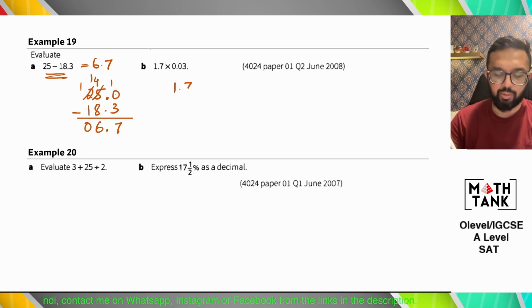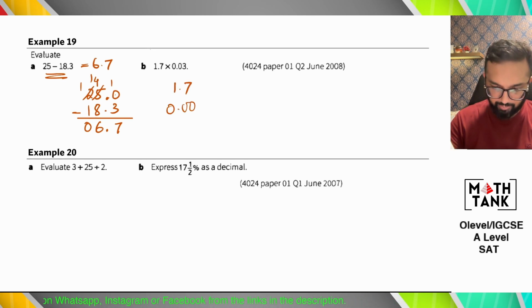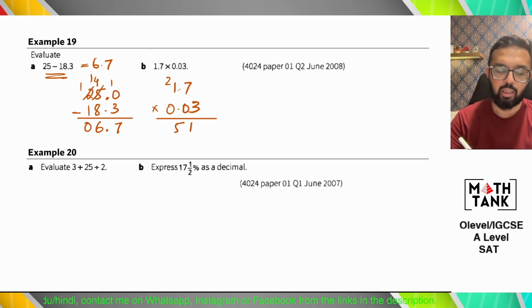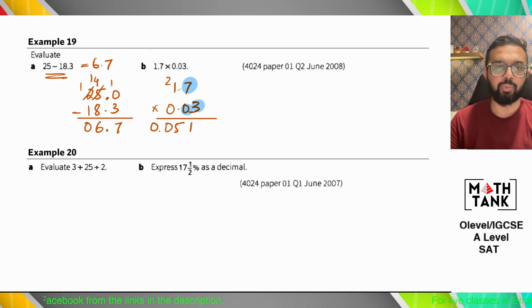Then when you want to multiply, you ignore the decimal numbers, ignore the decimal places, and you just multiply. So this is just 17 times 3, if you remember that. 17 times 3 is 51. If you don't, then you multiply normally. 3 times 7 is 21. 3 times 1 is 3. You add 2, you get 50. How many decimal places am I looking at? 1, 2, 3. So 1, 2, I'll need another 0, so 0.0.